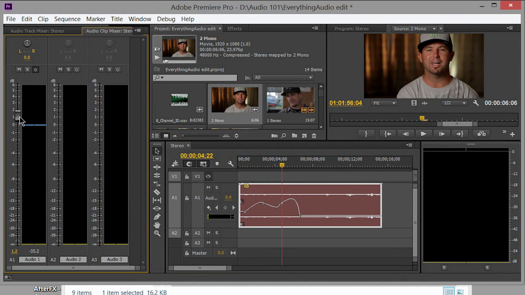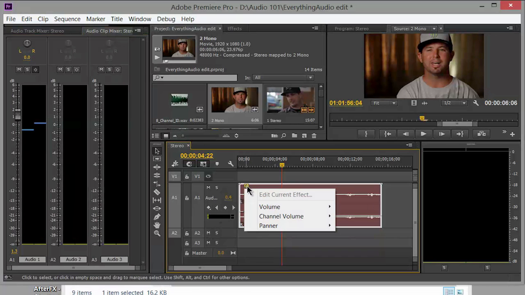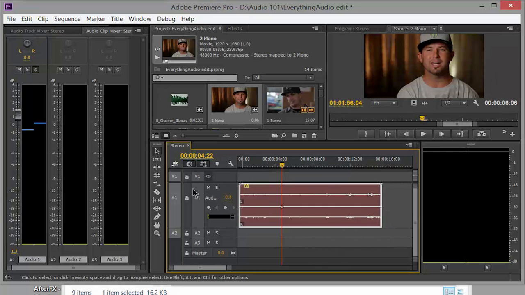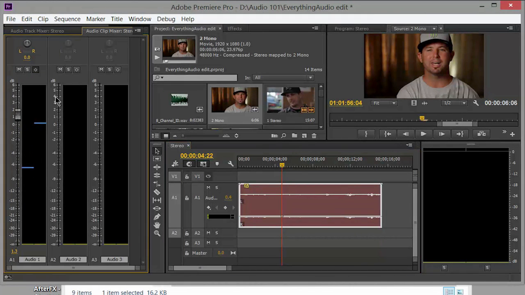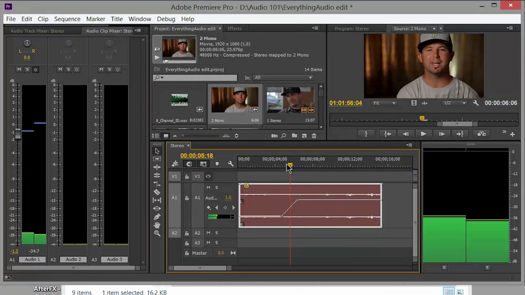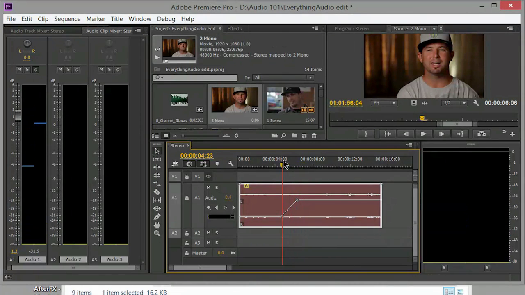It's automating this particular control, but if I wanted to automate the individual left and right, clicking inside that little FX area, volume, right now we're seeing level, channel volume, left. So I will be adding a keyframe for left. And let's move this over here, move that over. Now the left value is moving. So I can only look at one of these at the same time in here.